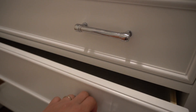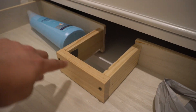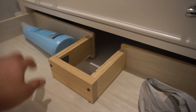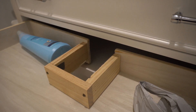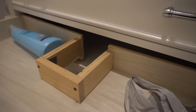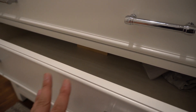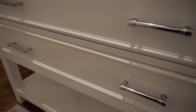One thing I want to mention is we did have some issues with fitting this against the wall due to our plumbing. You see this notch right here — this did not come like this. I actually had to cut out this piece of the drawer and create this notch on my own using a jigsaw, because the P-trap or the pipes in the back were jutting out where this couldn't fit. Just FYI, anytime you're doing bathroom remodels, the plumbing can sometimes be an issue. Luckily I was able to fix that without having to return this vanity.